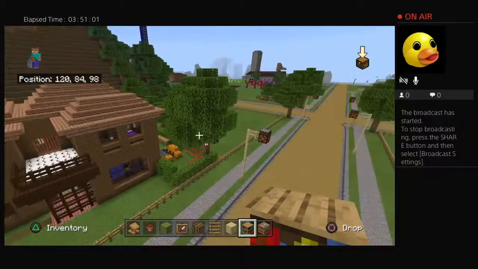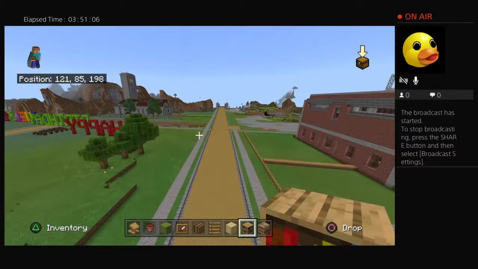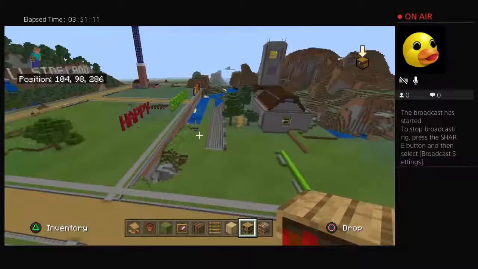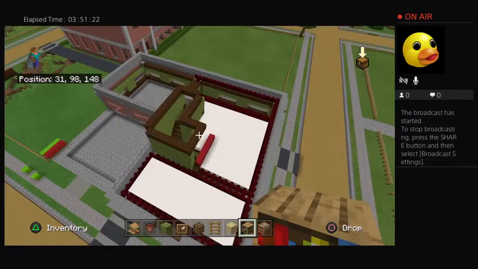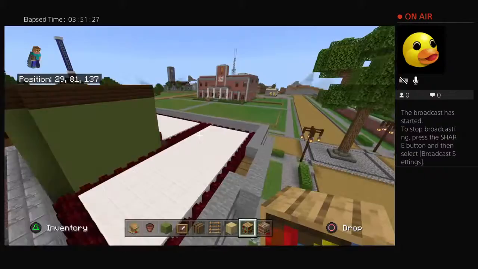Alright, let's see what else we gotta do. God, I made more work for myself, man. Where's all that work gone? Finish this up. Won't worry about this bit for now. We'll concentrate on that church notch.